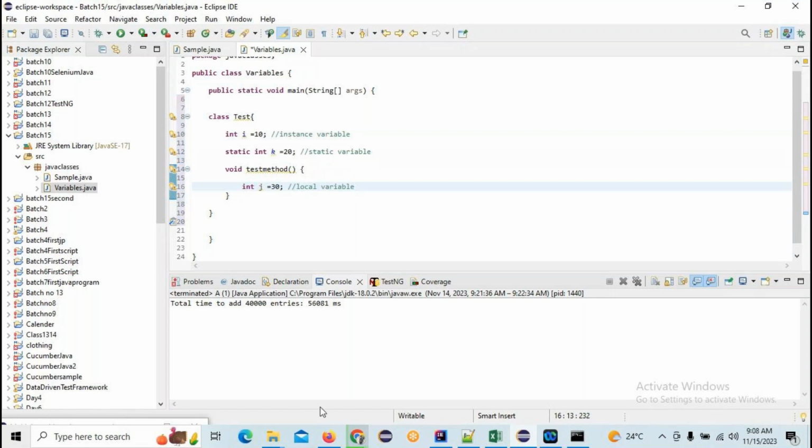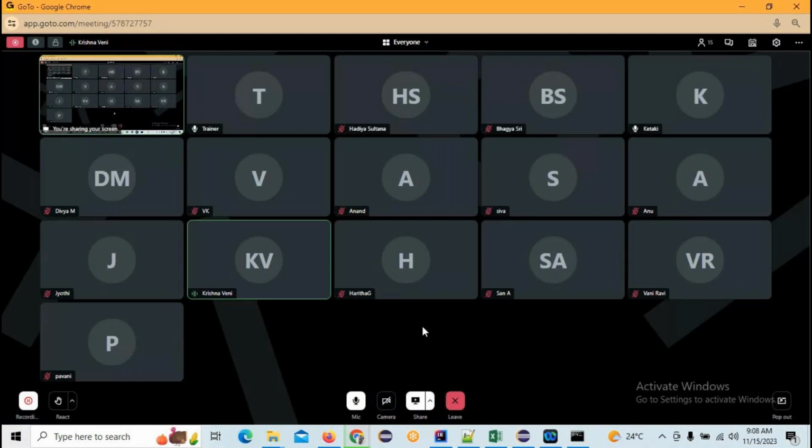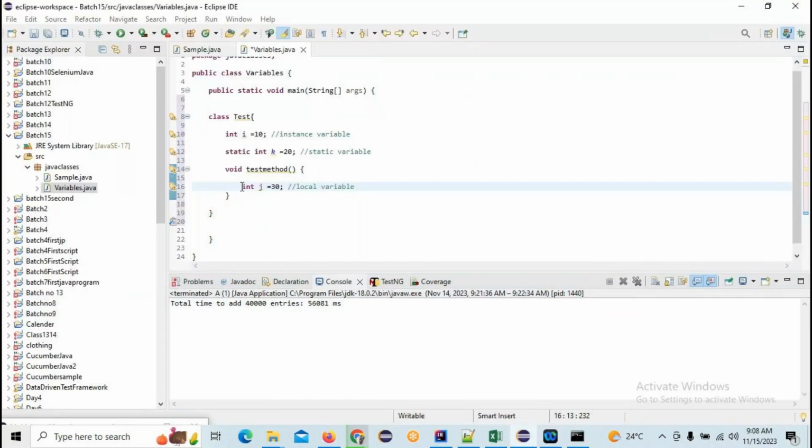Now we can write that System.out outside the class Test, right? Yes, we can write it, but we can't access the j variable, as it is inside the class. We are not able to take that variable j. But we can access i and k, right? i and k are also there in the Test block, so we should create objects. That's what I'm telling.